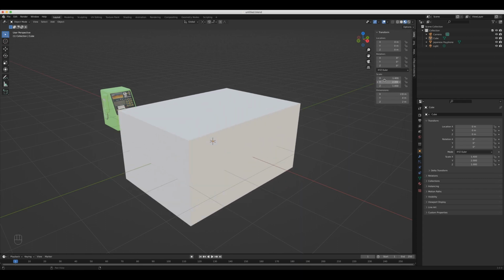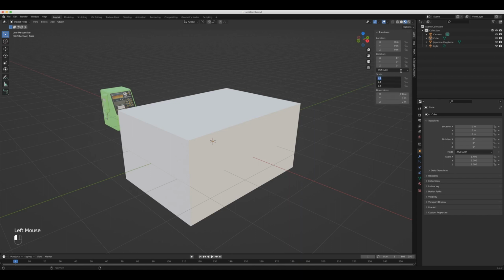But if you notice, we have 2 here for the Y and 1 here for the Z. Now, if you look down here under dimensions, we have 4 under the Y and 2 for Z. That's because when we have 1, that is sort of like the default unit size. You can see that because our default dimension was 2 meters, right? If you remember from just a minute ago. Now, once we hit 2, we have doubled it, and that has turned it into 4. So this is like our multiplier that we just talked about, and this is like the actual dimensions.